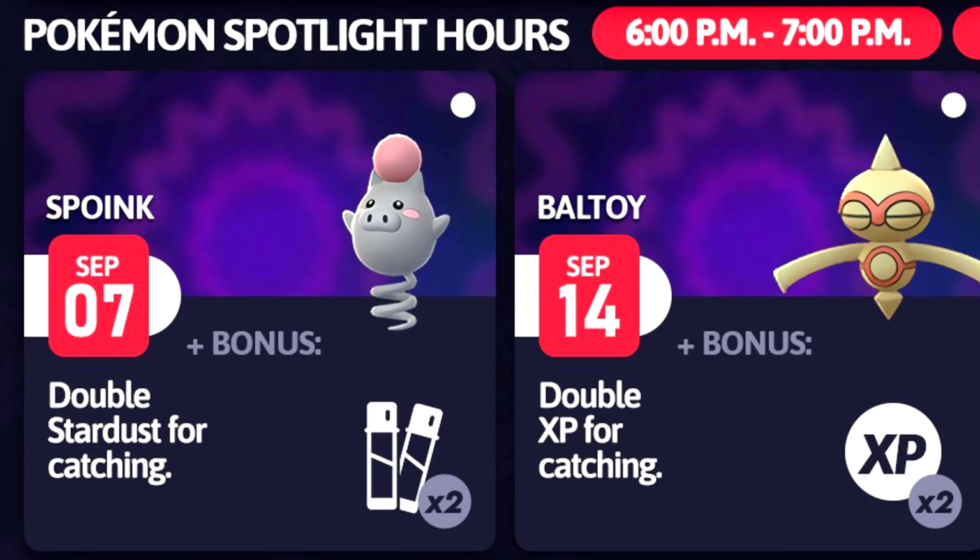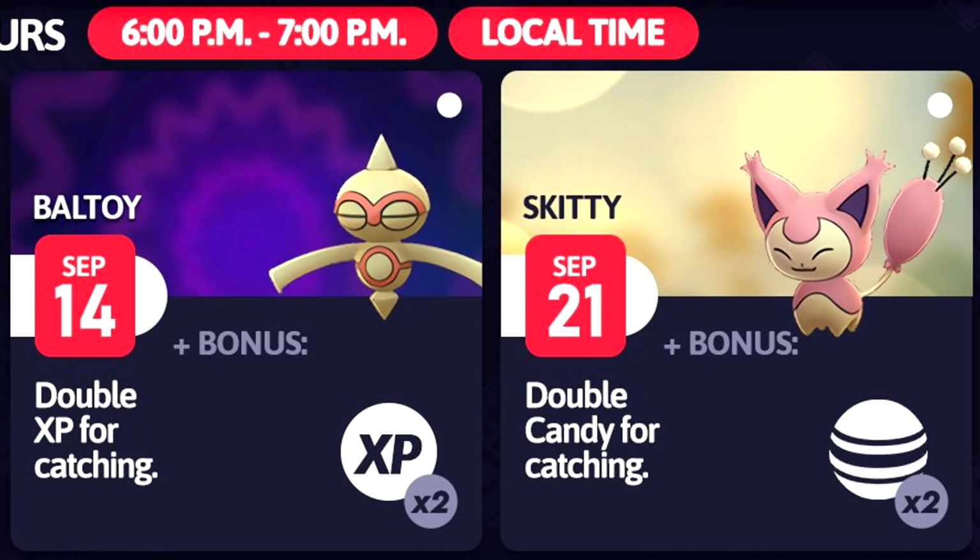So on September 7th, we're going to have the featured Pokemon be Spoink, and the bonus is going to be ×2 Stardust on catching Pokemon. Now following that, on September 14th, we're going to have Baltoy, and the bonus is going to be ×2 experience on catching Pokemon. Now on September 21st, we're going to have Skitty as the available Pokemon, and the bonus is going to be ×2 candy on catching Pokemon.